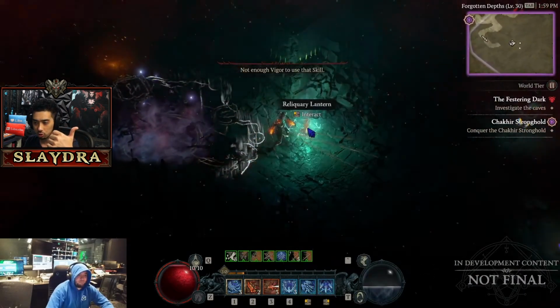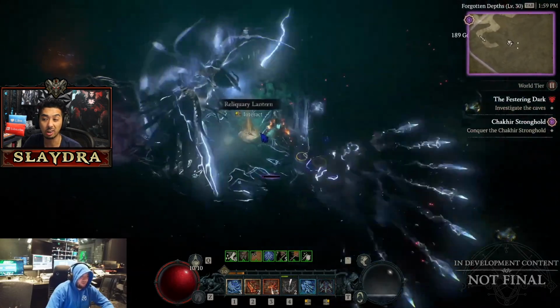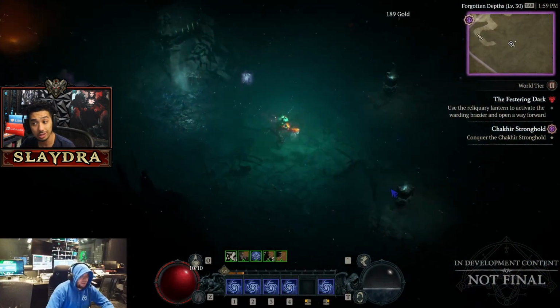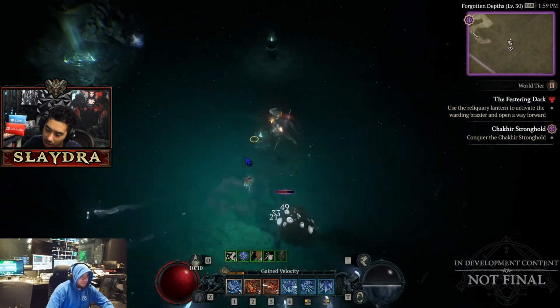There's no new gems that were shown. There are no new rune words that got revealed. All the gameplay, by the way, was early level. I believe 30 was the most that you can hit in the gameplay. In fact, all of it was 30. They just had pre-made characters for you to go ahead and mess around with.